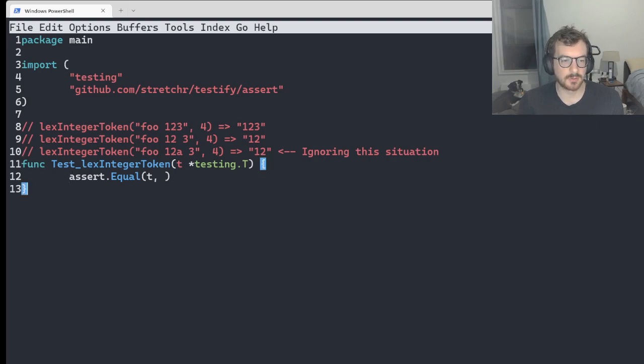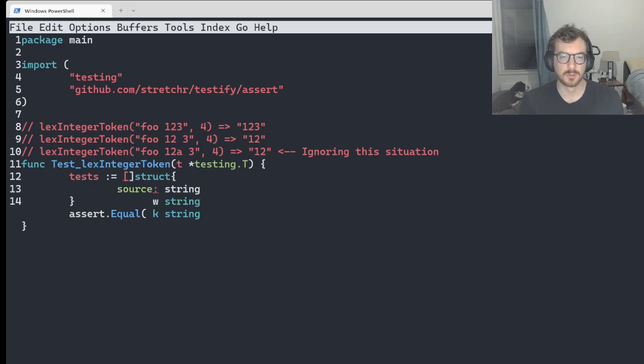We're not going to be able to just call let's integer token because it returns a tuple, and Go doesn't actually support tuples as expressions. So let's make a set of tests. Input source cursor.